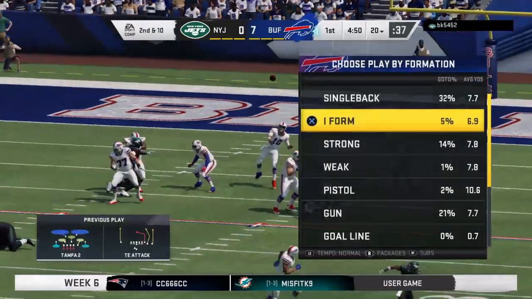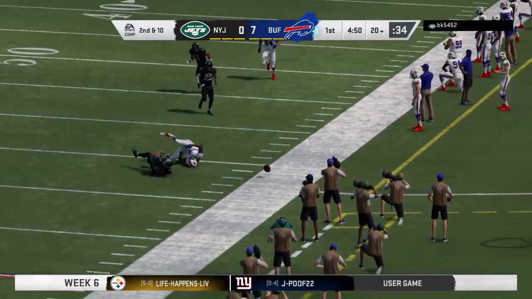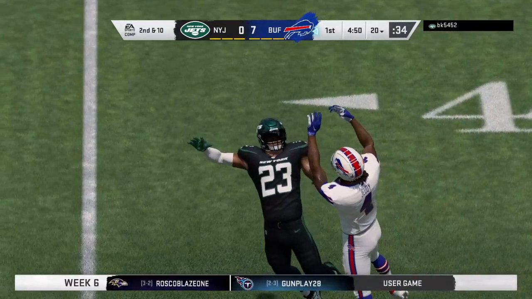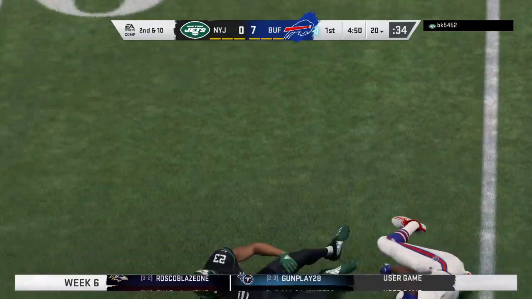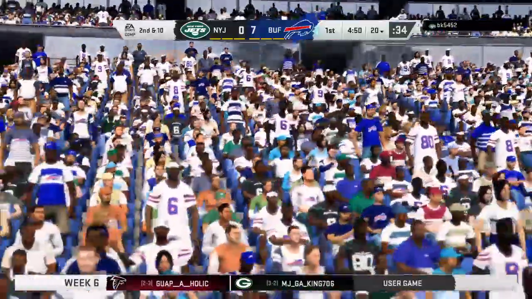Meanwhile, they take a shot to start the drive, but this is going to wind up incomplete. Well, that certainly looked like something that they discussed all week in practice, getting ready for this one. Take the big shot right out of the gate. At worst, you'll open up the defense a little bit, loosen them up, and have them back on their heels.